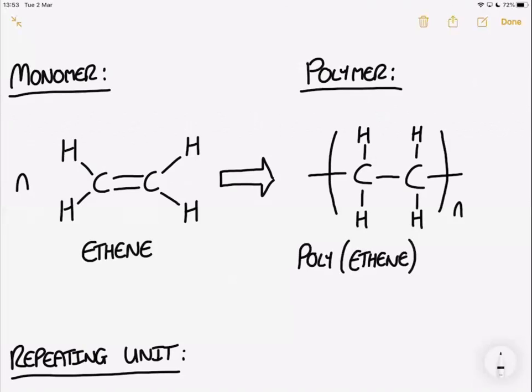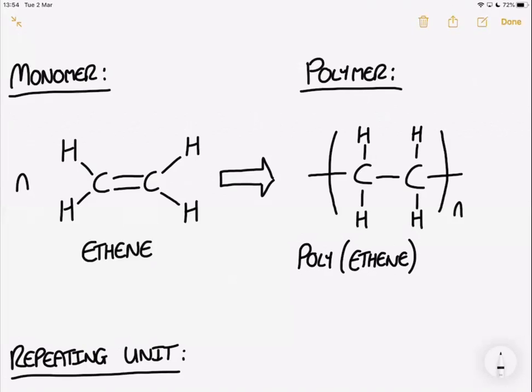One final thing to point out about this is if you look up polyethene on the internet, you'll find all sorts of stuff about ethylene, polyethylene. That's what most people call ethene, is ethylene. But if we're sticking with the IUPAC nomenclature, we should call it ethene. So then, we've just drawn a polymer diagram.